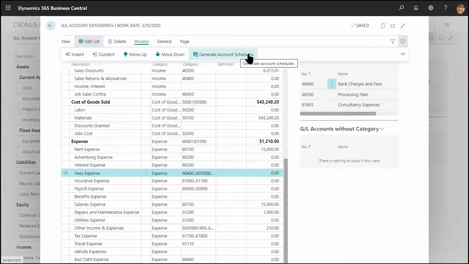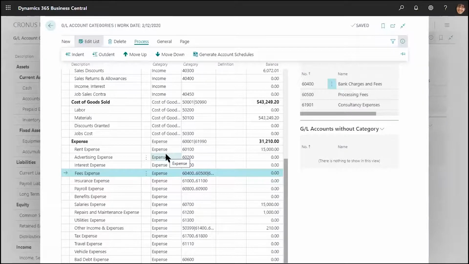This is going to help me create automatic reports, because once Business Central knows the type of category that every GL account in your chart of accounts has, it's going to review the specific income, cost of goods sold, and expenses, and it can help us calculate everything we want from a financial reporting perspective.